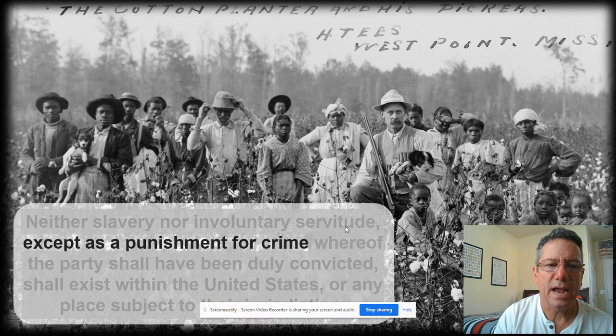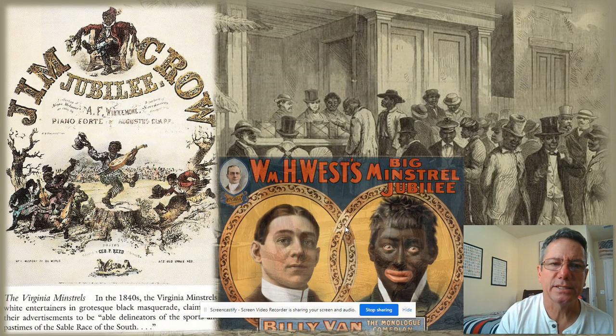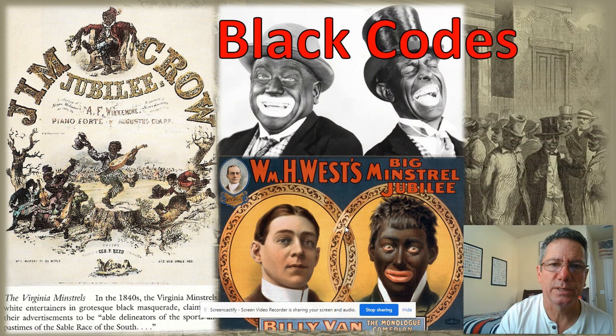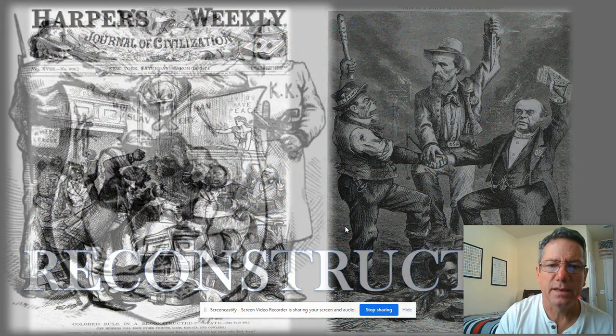So we have the idea of the 13th Amendment, that as a punishment for a crime, you can be put into slavery. And that, in essence, is going to be part of the Black Codes that we talk about, the Jim Crow laws that were designed to keep blacks down as second-class citizens. And then this is the element of Reconstruction, with the KKK coming in and finding ways through the white leaders, people who are going to basically keep blacks down but aren't going to use violence, hand in hand, working along with the KKK that's using all kinds of violence.